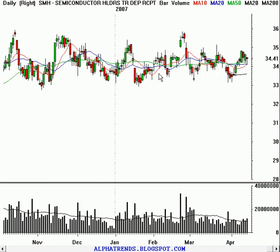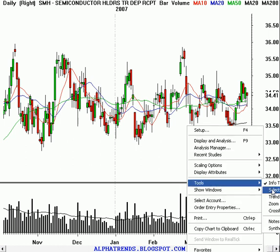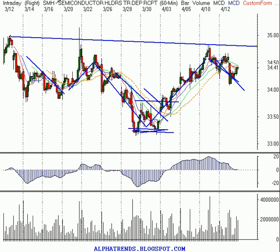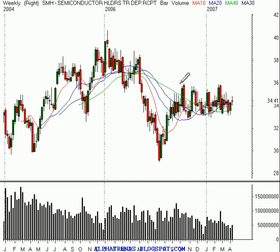The semiconductors continue to look like they're setting up bullishly in here, consolidating above that 50-day moving average, but still in the middle of the range. I'll point to another inverted head and shoulders here on the hourly time frame. We saw a double bottom, it broke this trend line and cleared it — that's where the buyers took control earlier in the week. Now it looks like we're building the right-hand shoulder, and a break past the $34.80 area next week could lead to a move up to about $36.30 — the top end of that range — and maybe that'd be the catalyst to send the semiconductors into a bull market.